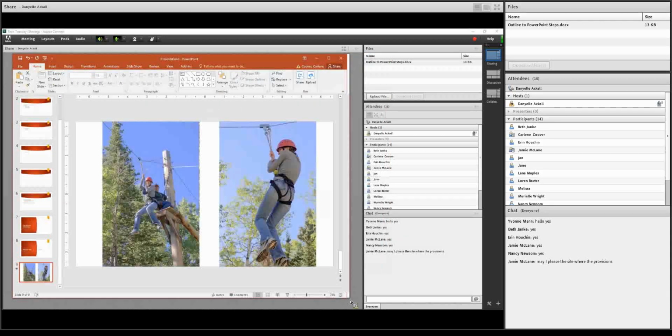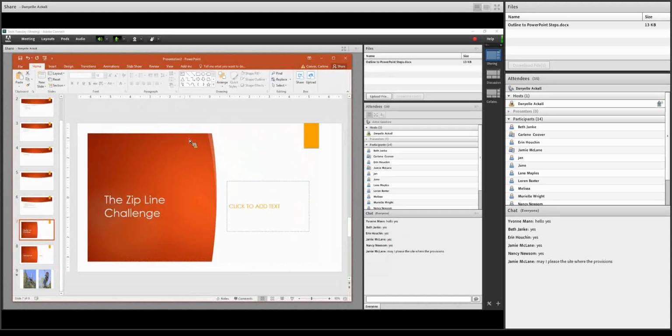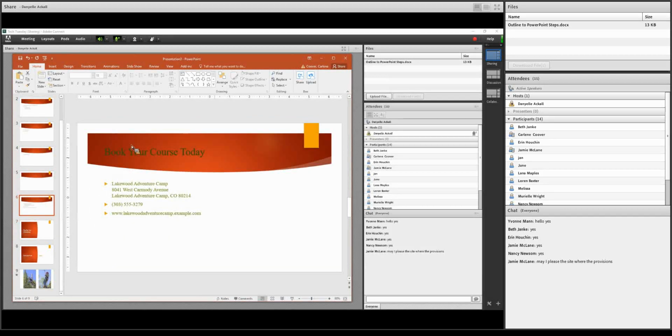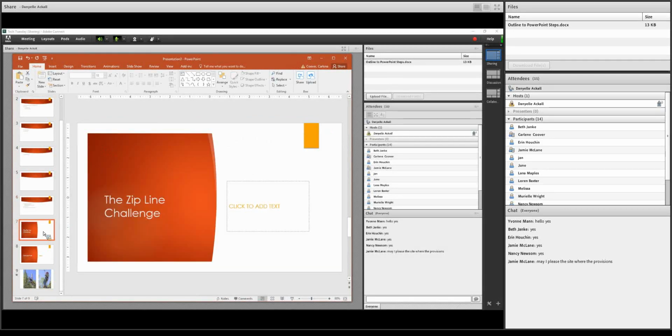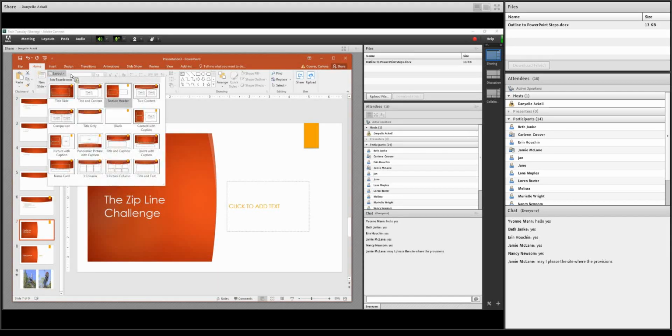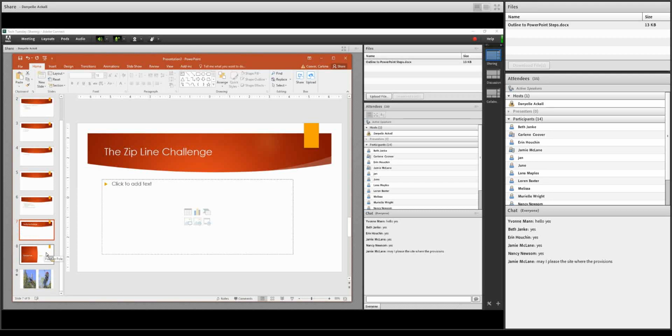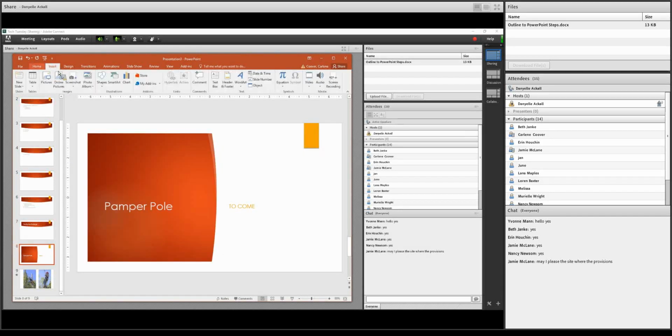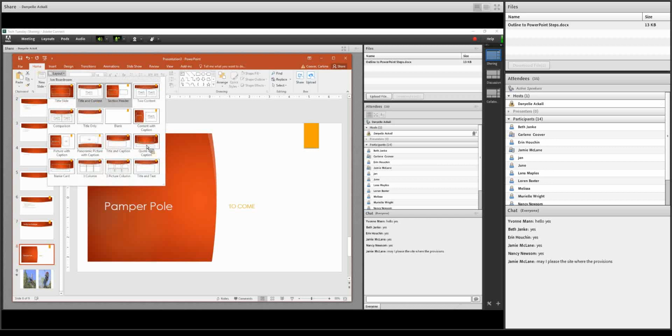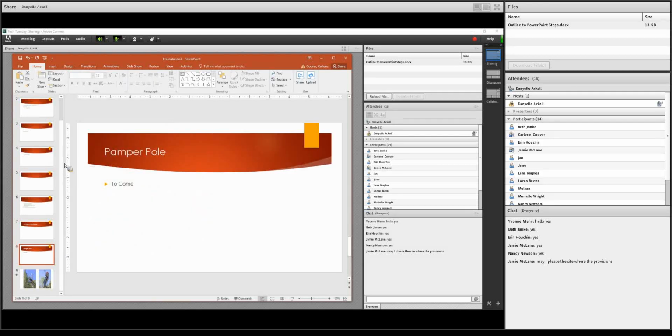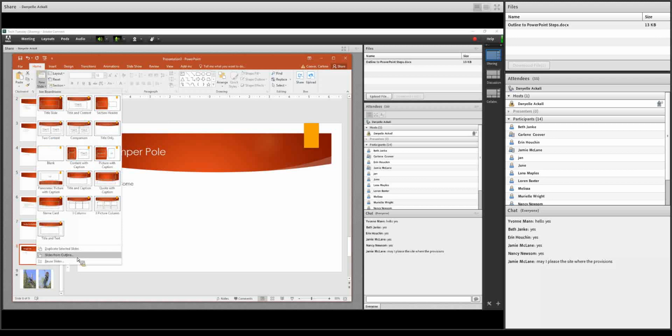And I've added these slides, and notice it didn't give me the same format. I don't have the orange here at the top. It's on the side, but it did use the same theme that I wanted. I might want to change it to this. I can change the layout so that they all look the same. So these 2 commands, slides from outline and reuse slides, those can be very helpful, very efficient, especially if you've already got an outline that you want to build a presentation from.